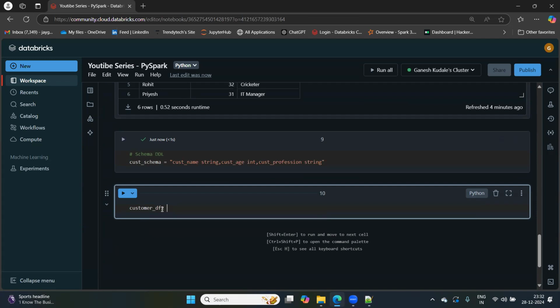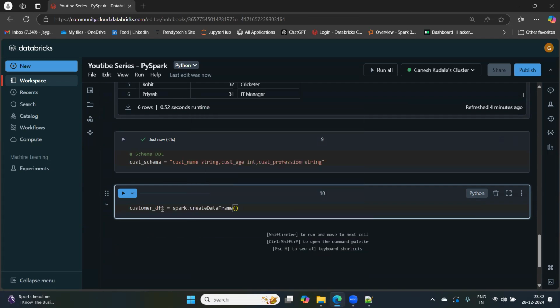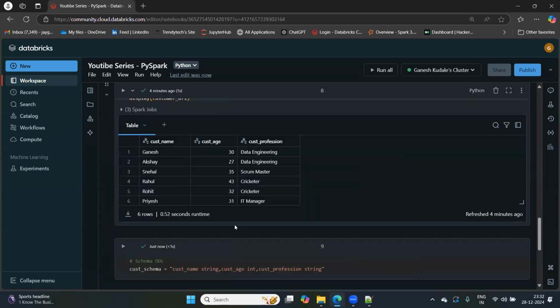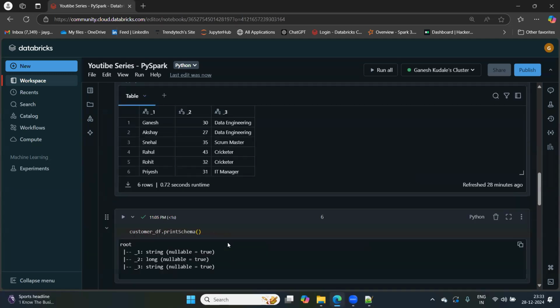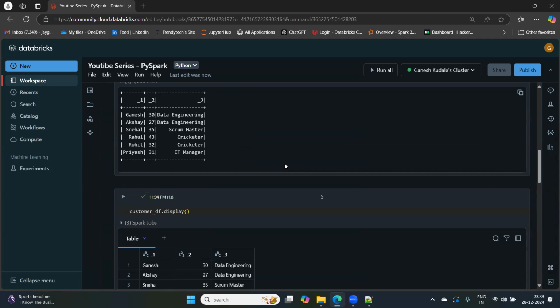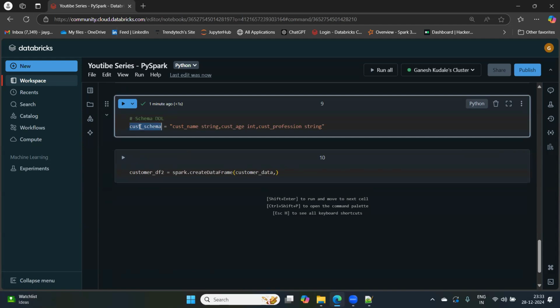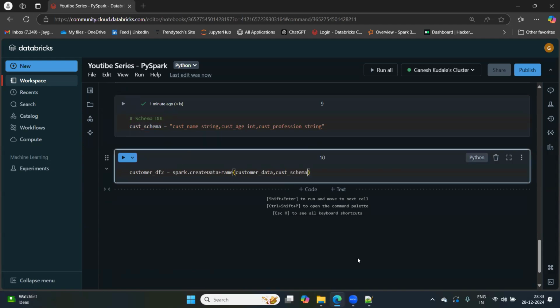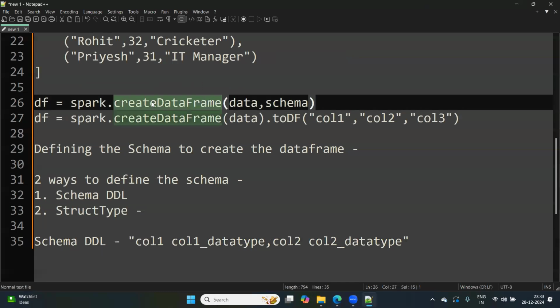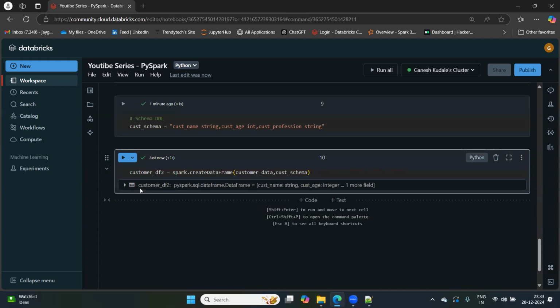Now you all know we will create customerDF2. By now we know there is spark.createDataFrame to create a data frame using a Python list. What is our list name? We have it as customer data, so I'll put it here, customer data. And this is the schema. We have seen the basic definition: spark.createDataFrame, data and schema. Data we have, this is our data, and schema, this is the schema that we have defined. Let's try to run this.